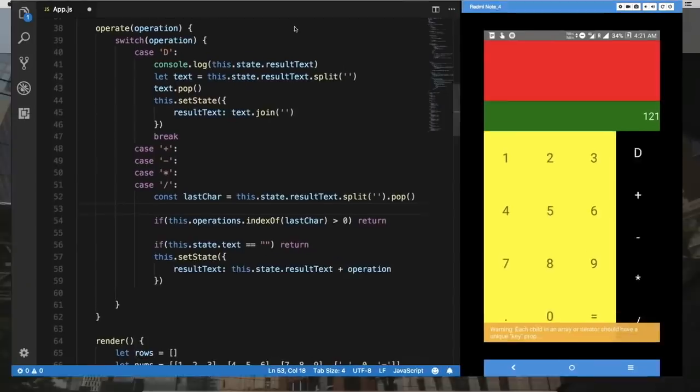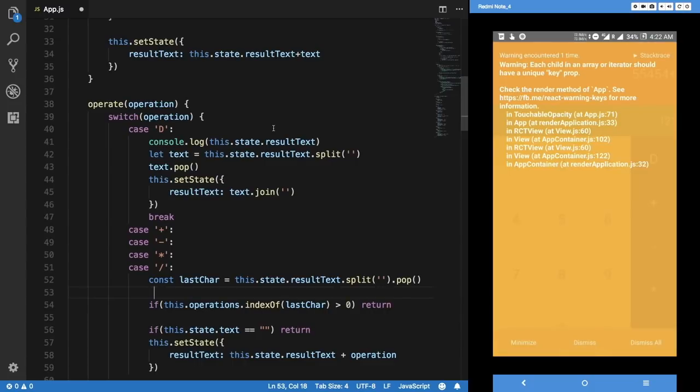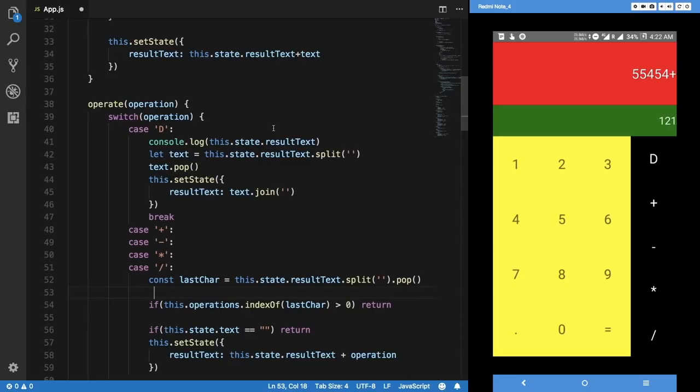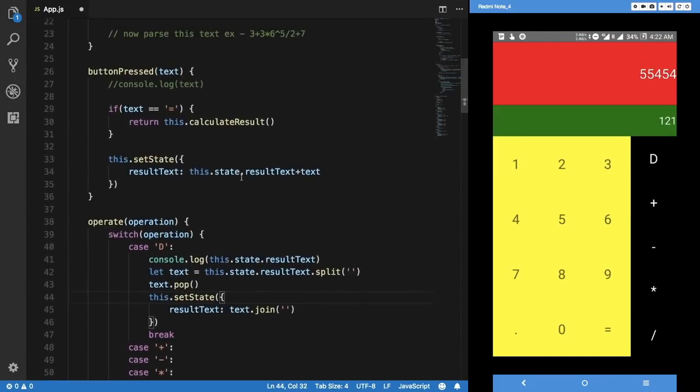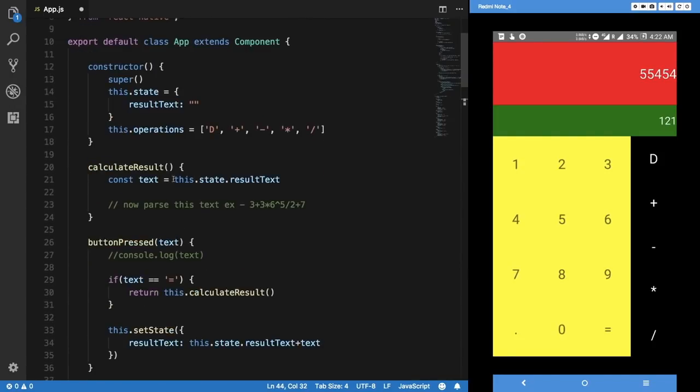So if we see right here inside the code, what we had last time is that basically we can just tap on some numbers and add some operations as well, and there's a little validation going along as we type all this stuff, right? So we can actually delete them as well, and so on and so forth. So what we want to do now is, as I said, when we want to calculate the result, we want to parse some text like this.